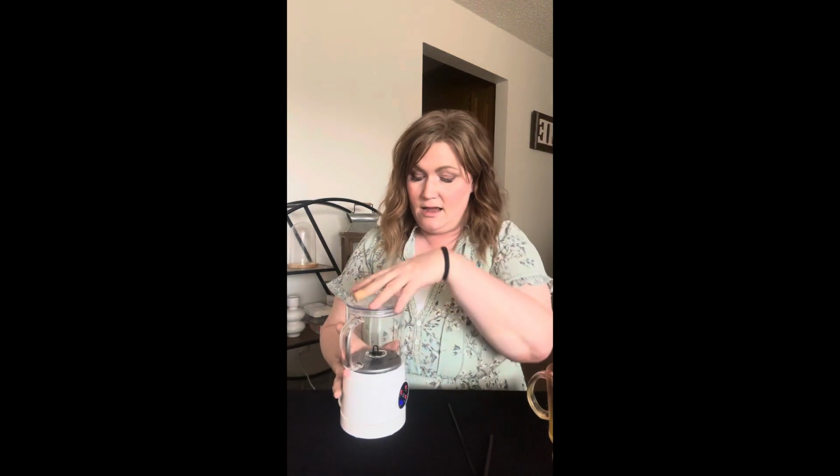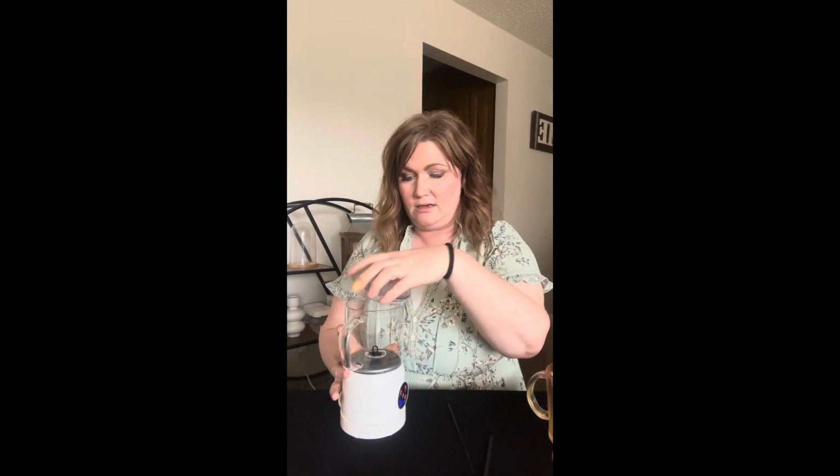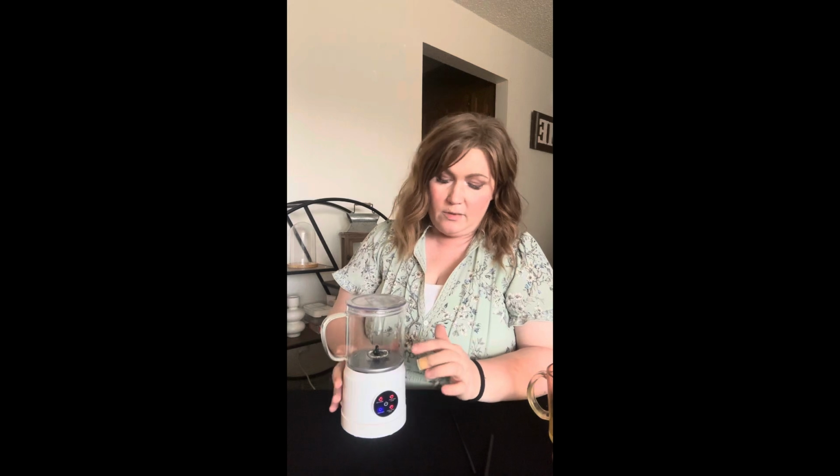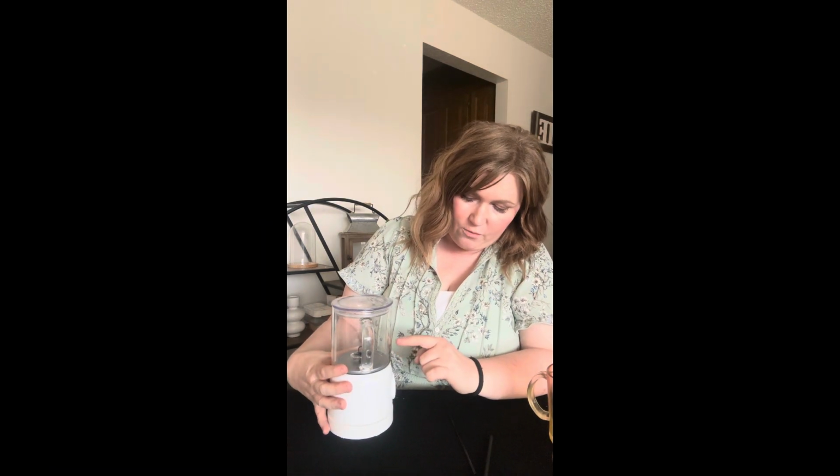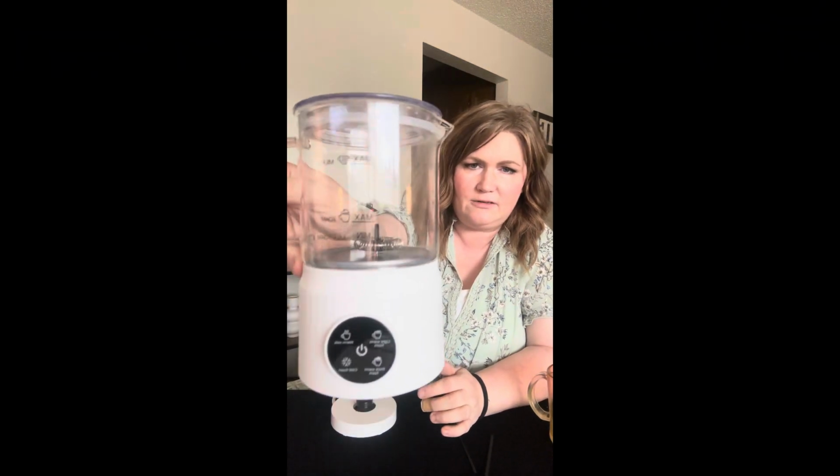So then this is glass, so it's made really nice. And I love the clear lid as well that goes with it, easy to pop on and off, and it has the handle for pouring. And then on here, it also will have the minimum milk foam and maximum foam, and then the max for just milk. If you're just trying to do hot milk for hot chocolate or whatever, it tells you right on there by those lines what to fill it to.